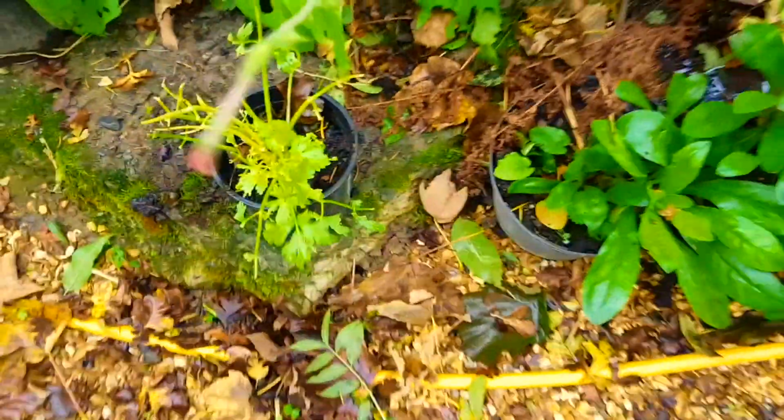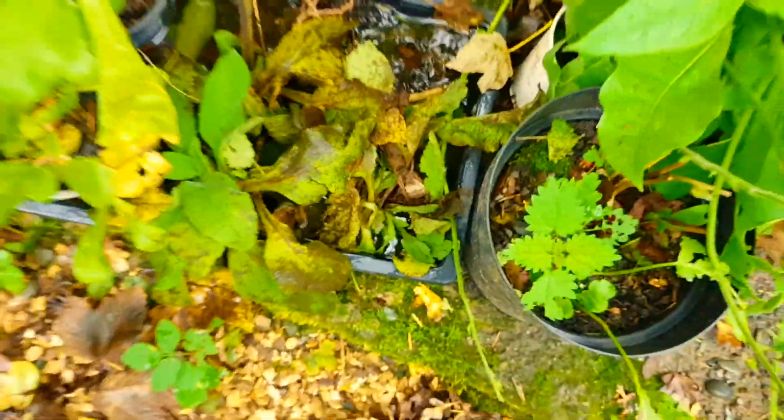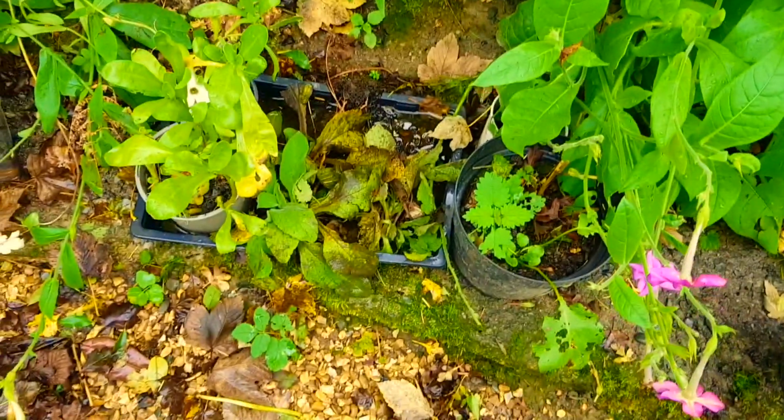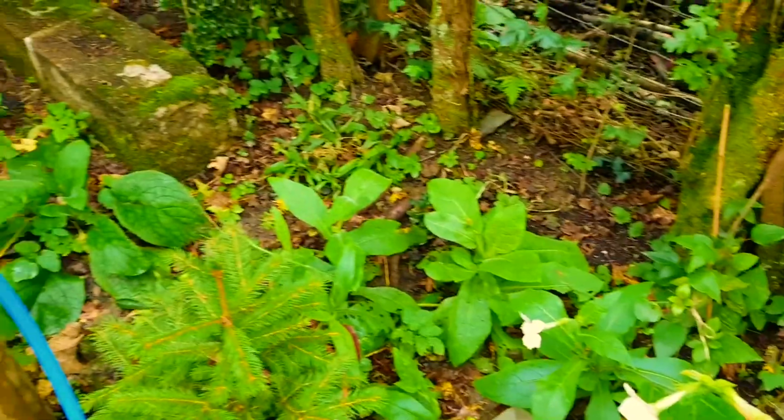And take this celery. I need to just check they haven't got any slugs on the bottom. Something on the bottom of that one. I'll have to wipe it off first before I bring it into the polytunnel. And these are the foxgloves that I actually got out the other day. And I'm going to pot these on in some pots. I know they look really bad at the moment, but they're really hardy. And I just want to have them so that I can just dot them around. I could do some more foxgloves in here actually.